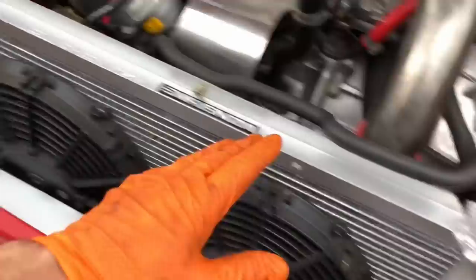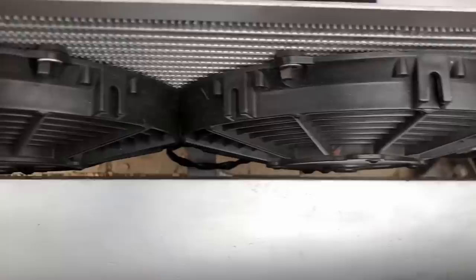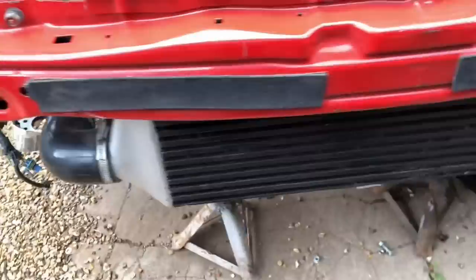Same as on my red GSi — you can see the slam panel's been cut out and smoothed. Someone asked about rigidity, but if you've moved the slam panel on these, they actually move about — all the rigidity is in the chassis legs. You can see how much the alloy radiator looks and you can get a nice big intercooler in there. This one is a 90 mil core Garrett cord intercooler. You've still got clearance for the fans, spaced everything backwards with spacers and spaced rear mounts. There's a nice big intercooler behind the GSi bumper — all I had to do is trim the fog lights for the outlets.